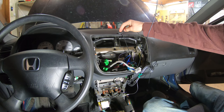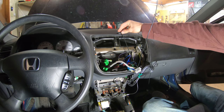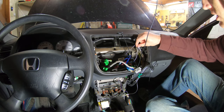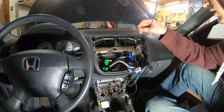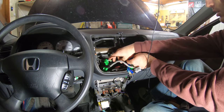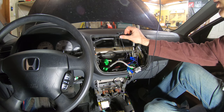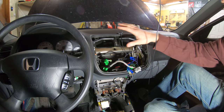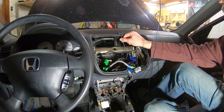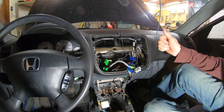I got the GPS antenna mounted here. I cleaned that off with some alcohol and it stuck on there really good. I have the reverse light hooked up. That's this one here. I have the amp wire hooked up there. I think all the wiring is done. I just need to plug everything in and set the stereo in here. And I also need to notch out the top of that plastic piece for this wire, because that will definitely get in the way. So I need to go see where it's gonna line up and put a little notch in that, and then we'll be good to go.